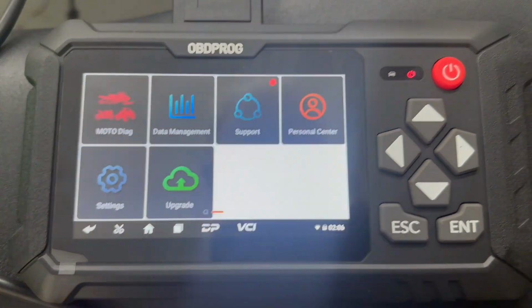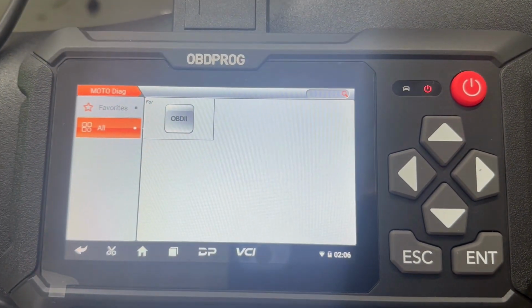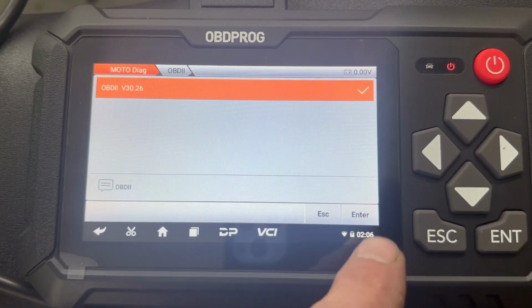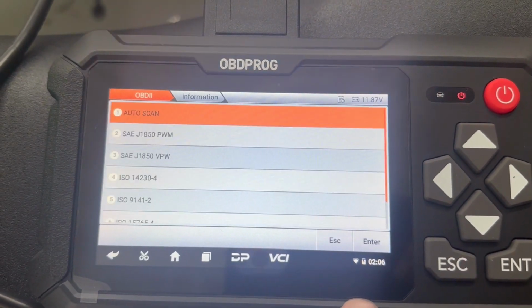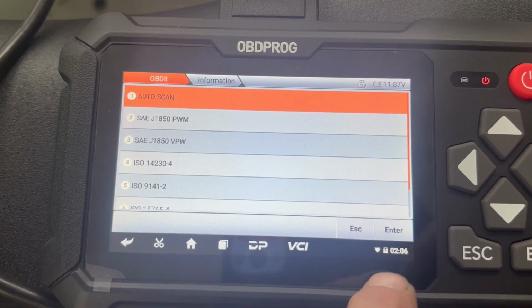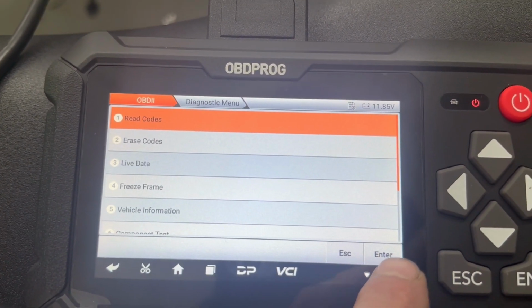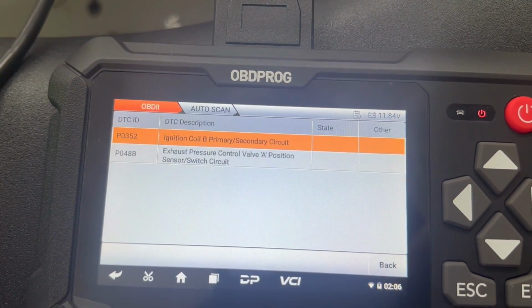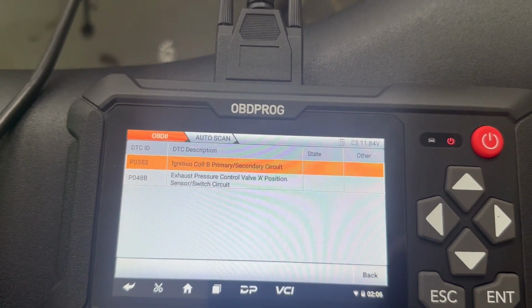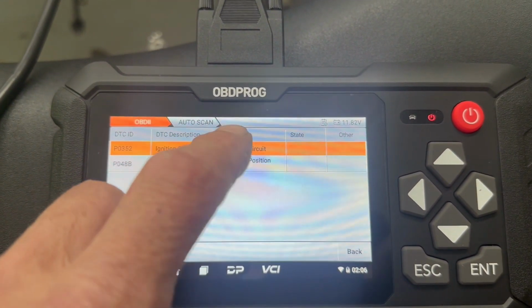Asking us to approve. Going to diagnostics. Going to that. Enter. Initializing communication. Auto scan. Enter. We want to read codes. Enter. Stored codes. Look at that. Ignition coil B, secondary circuit. What does that tell us?